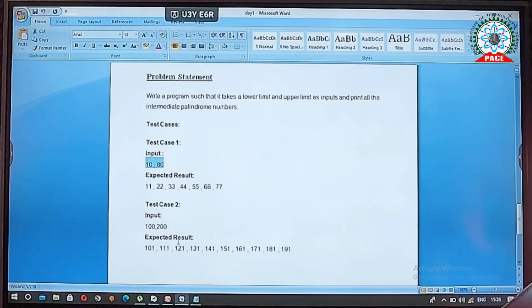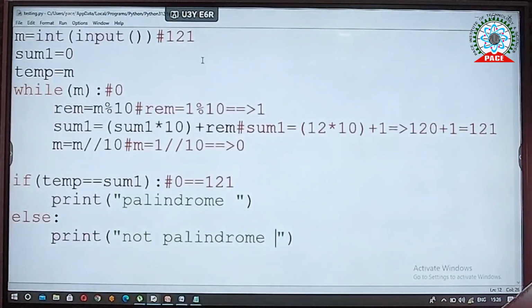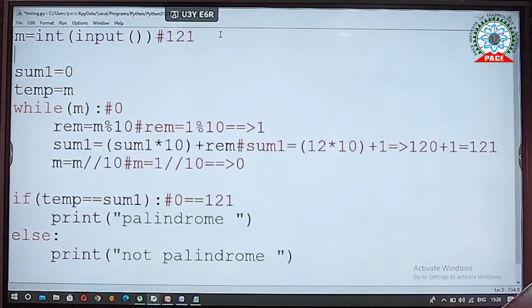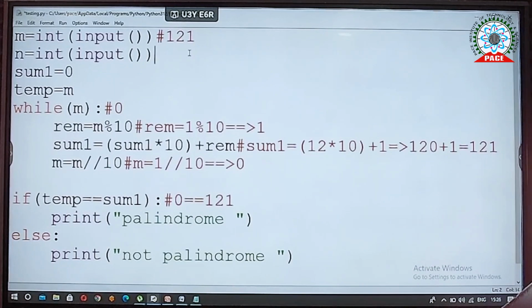One input I already took, another input n is equal to int of input. Both inputs are integer type. Now what I want to do is print all the palindrome numbers in between m to n.